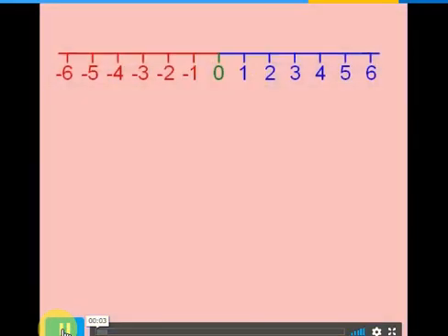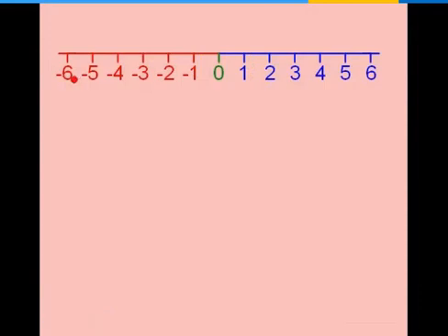In this clip, we're going to be looking at multiplying and dividing directed numbers, and we're going to use our number line to help us with this. So here's a question that we should all know the answer to. 2 times 3 is definitely 6. Let's have a look at how this works using the number line to help us.